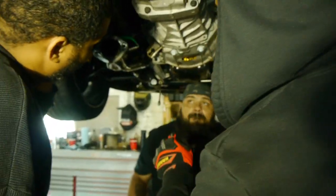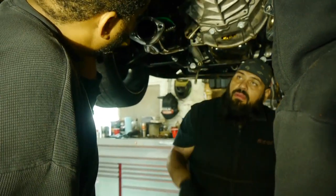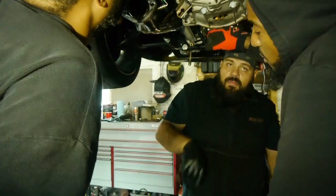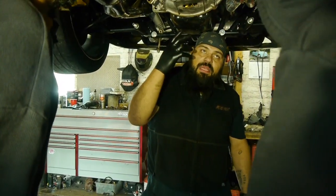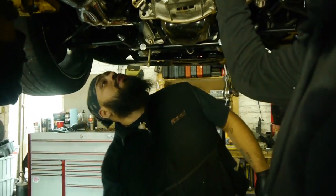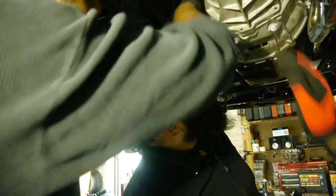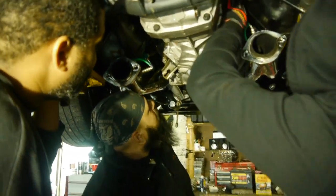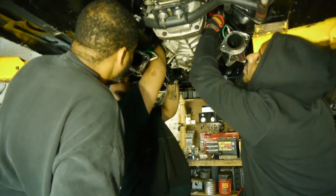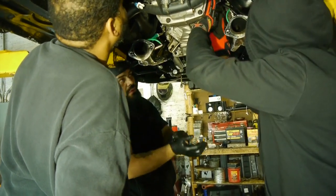Are we going to take the transmission off with the bell housing? I would say just take the 4 bolts around the bell housing, pop that off, because we got to take the clutch out too. It'd be easier. It's 8 bolts. The last one is right here, you can see it easy. How much around the bell? It's a lot, three of them, and it's bulky. So I feel like I'm about to jack this up. Oh, this is the reverse, right?